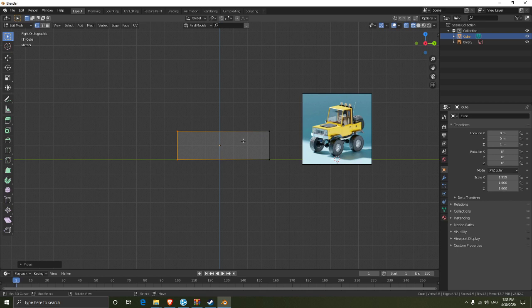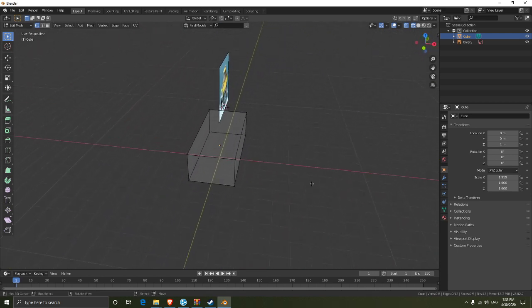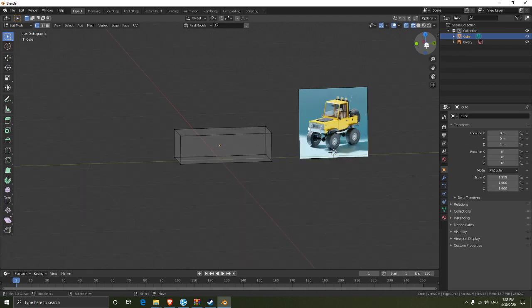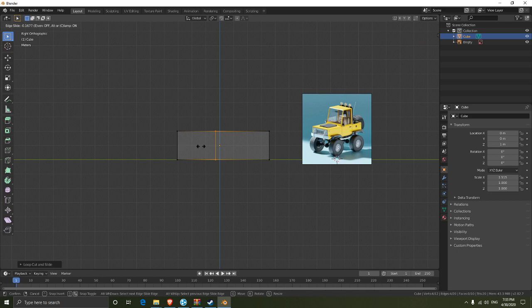You need to add something which is known as a loop cut. Now what is a loop cut? It's basically a direct slice in the middle of the cube running along its entire width and length. So we're going to do Control R and we can now click and slide around. First of all, you get a line, and if you scroll up you can get multiple lines, but I only need one. So we can left click, and we can move it around. Sweet. I'm going to move it a little ahead, and we can adjust it later as well.